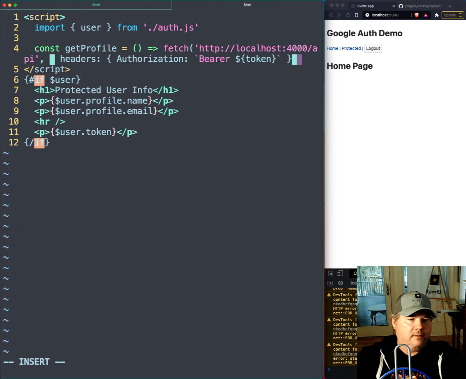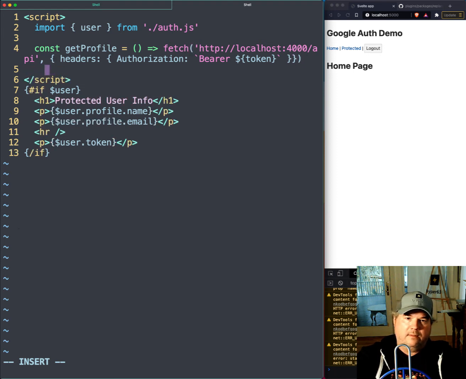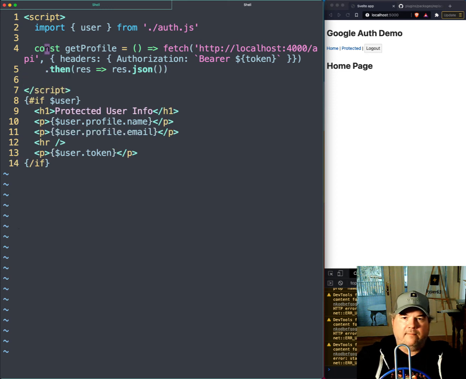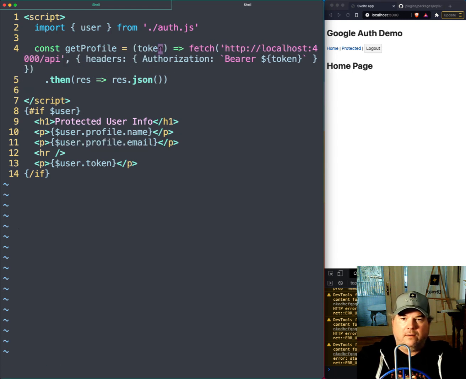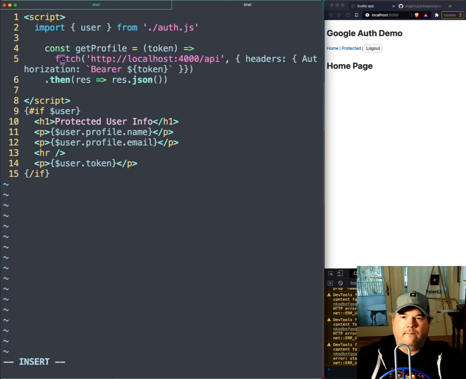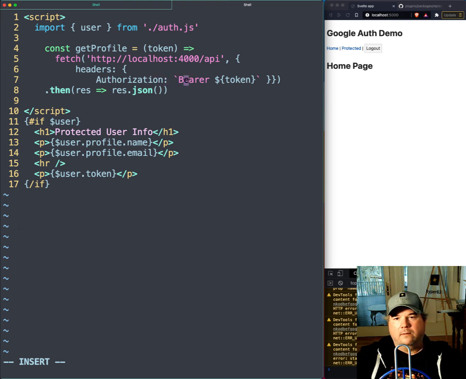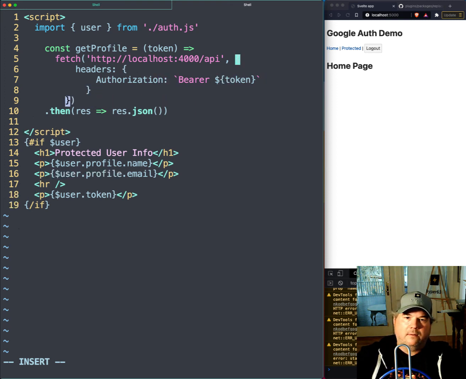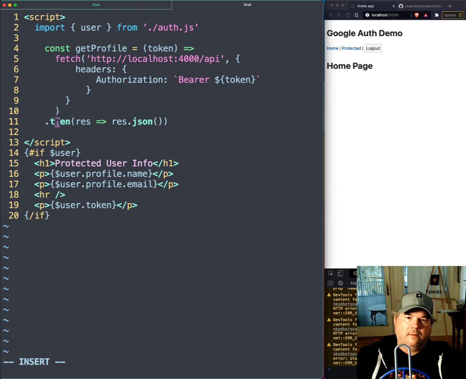Okay. And then we just want to convert it to JSON like that. And we want to get our token from our user like that. Okay. Let's clean this up a little bit.